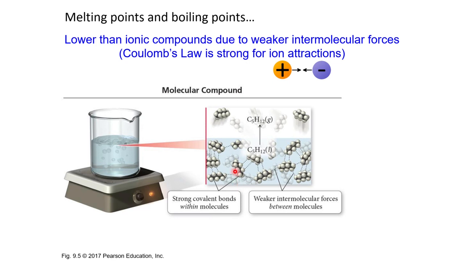When you are boiling something, what you are disrupting is the intermolecular forces, or the attractions between molecules. You are not breaking covalent bonds. You can remember this because when you boil water, steam is gaseous water. Steam is not hydrogen and oxygen gas. If that were true, you would probably blow yourself up with your gas stove. Okay? You are not producing oxygen gas on your gas stove when you boil water. What you're producing is water vapor, or gaseous water molecules.